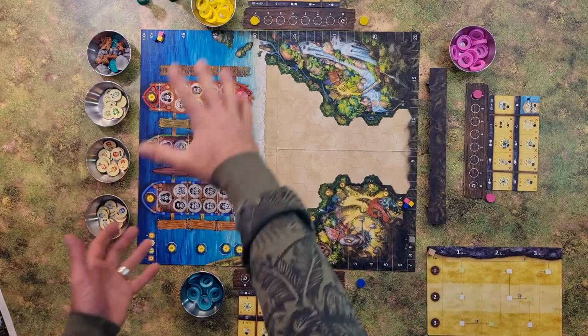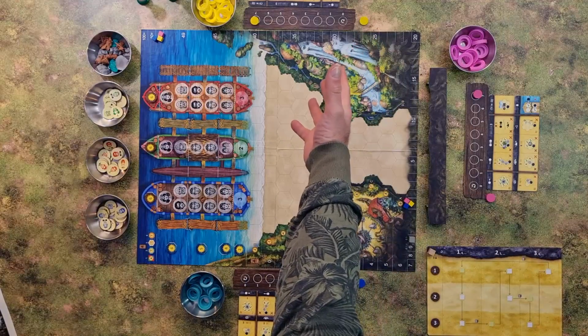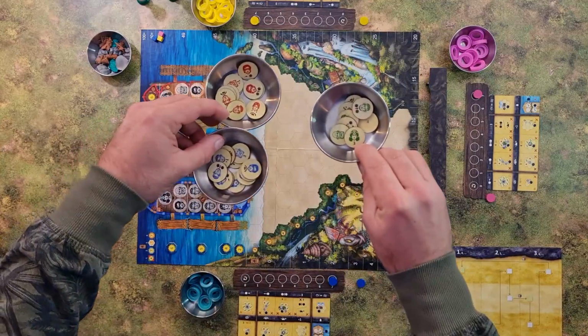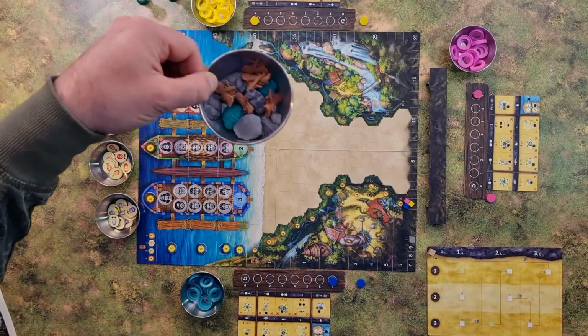This is the setup of the game. You have the big board in the middle for all players to easily reach. You put the islanders next to the board along with the obstacles.